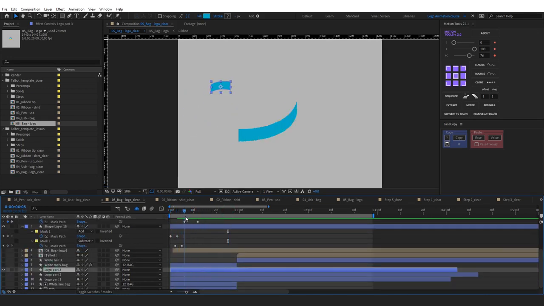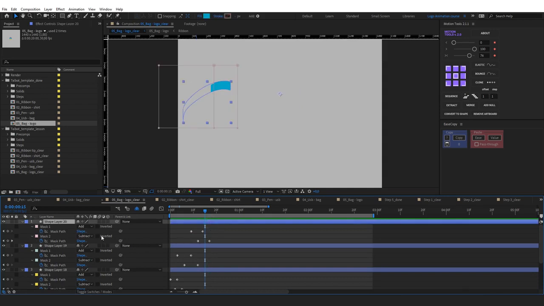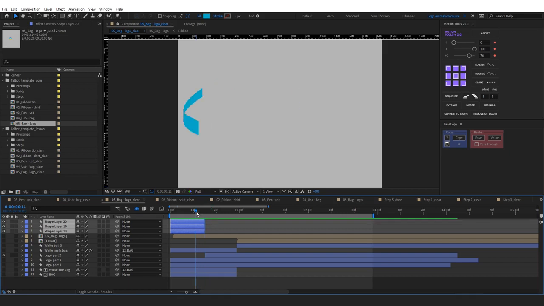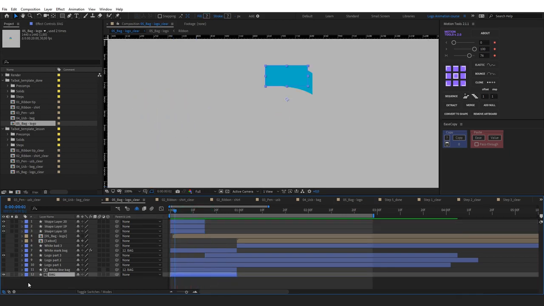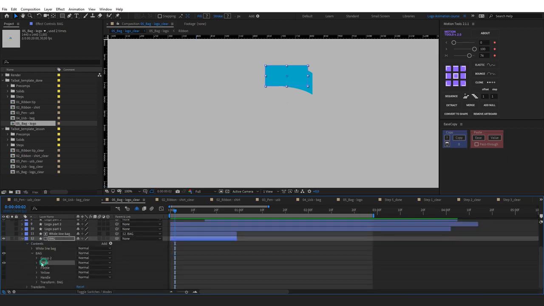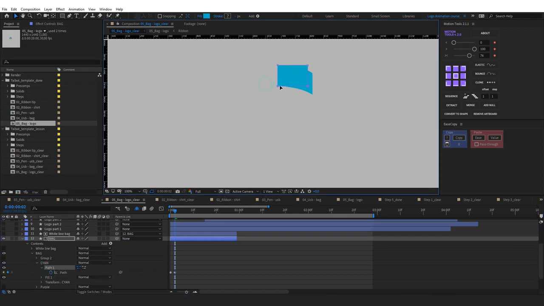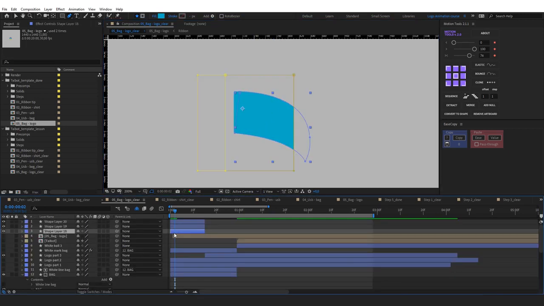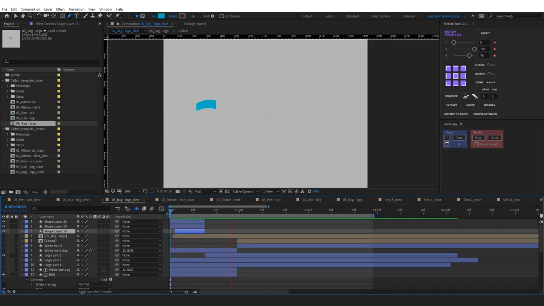Trim the beginning of the logo layer and trim the ribbons. Let's also animate the beginning of flying out. In this part of the blue bag, I will simply animate the path for a few frames. And then I will simply trim the beginning of the ribbon flying out. So this is the ribbon animation we got.